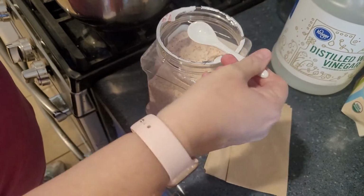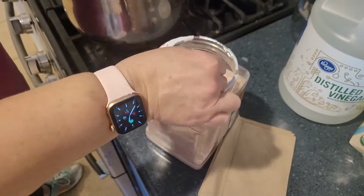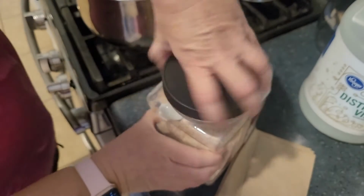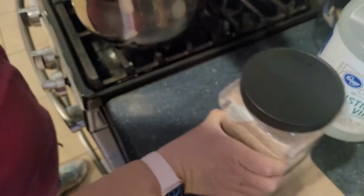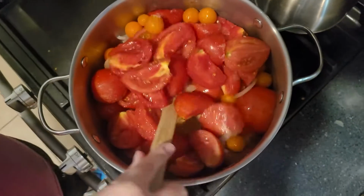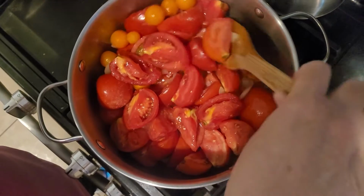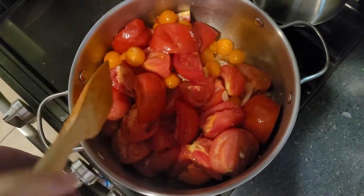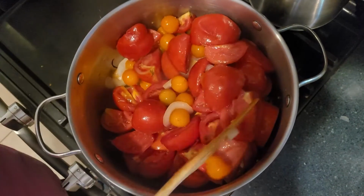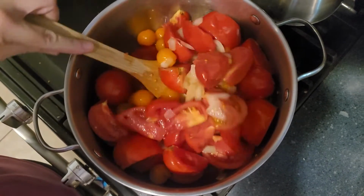This is like a 1/4 teaspoon little thing. So 1/2 teaspoon is all I'm adding of pink Himalayan salt. You can use any salt you want. I like pink Himalayan. And just stir it around. You can see that there's the end pieces on here and the skins. I like them. You can remove them, but I like them. Gives it an added bit of flavor, in my opinion.